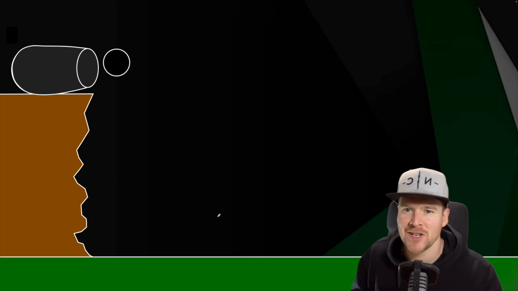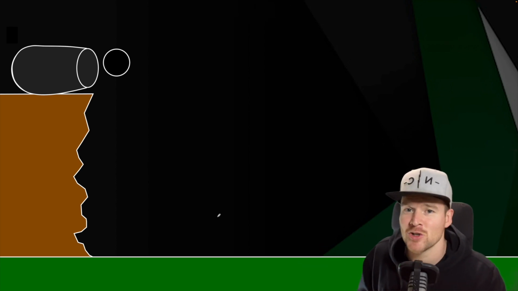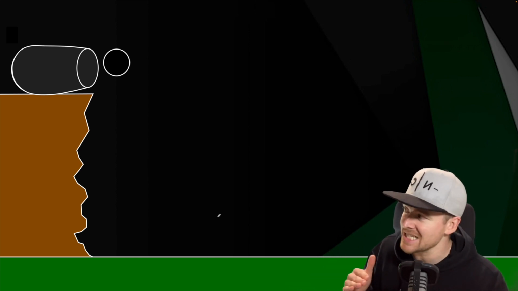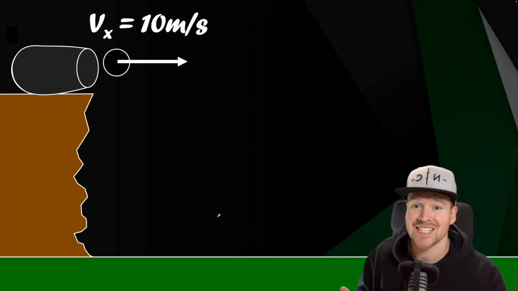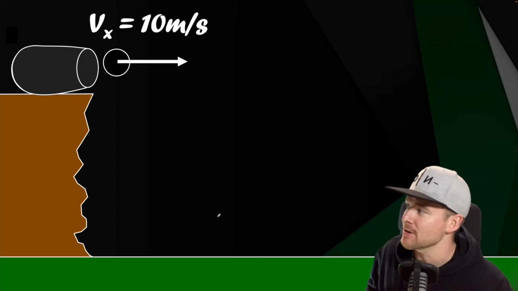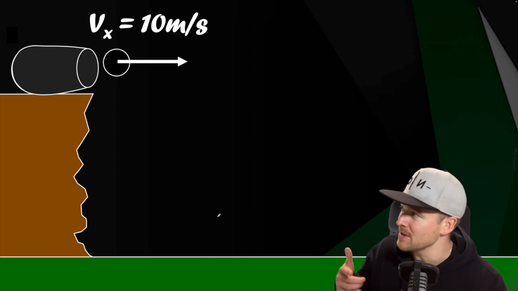Okay, so in the last video, we looked at solving horizontal projectile questions, such as the cannon shooting a cannonball off a ledge. And this was when the cannonball was shot completely horizontally. So if it shot at 10 meters per second, we could say its velocity in the x direction was that 10 meters per second. This was also made easier in that our velocity in y, the up and down, was 0. It's not going up or down.